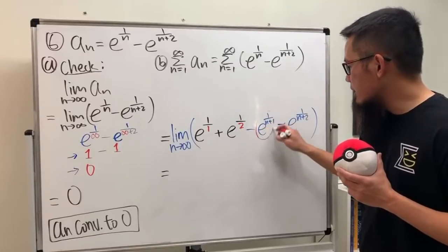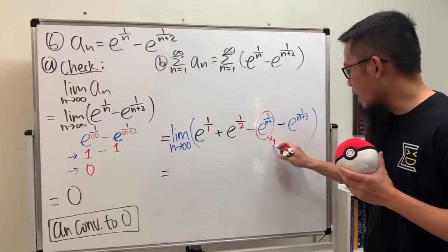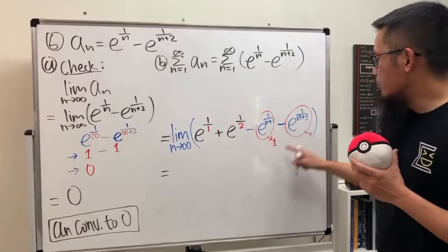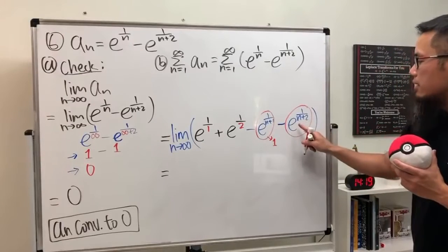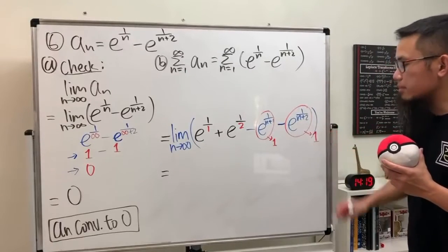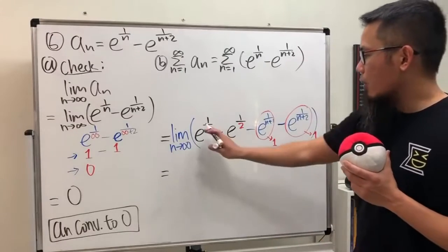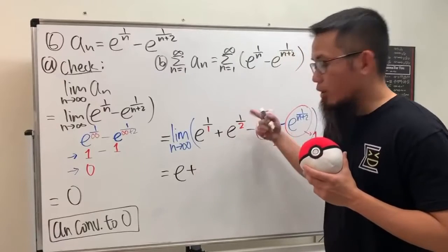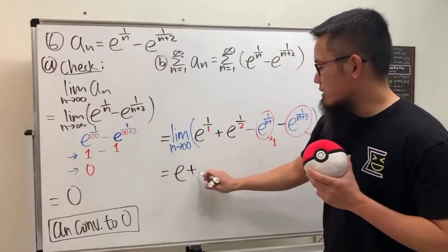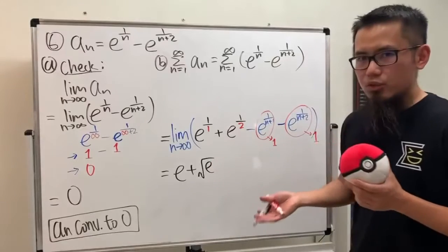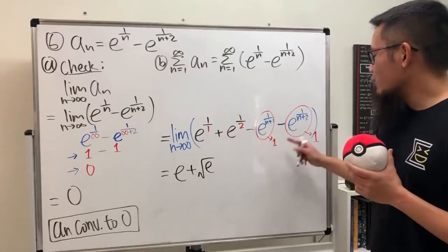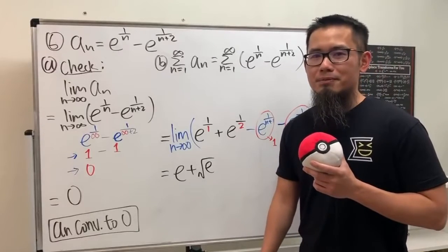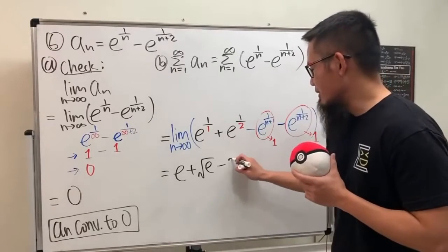So in fact, this guy will approach 1. Likewise, this guy, when n approaches infinity, this is e to the 0, and we will get this approaching 1. So all in all, this right here is actually e to the 1st plus e to the 1 over 2. If you would like, you can write it as square root. A little bit fancy, I will say. Minus 1, minus 1. Do not put that down as minus 1, minus 1. Please, write it down as minus 2.